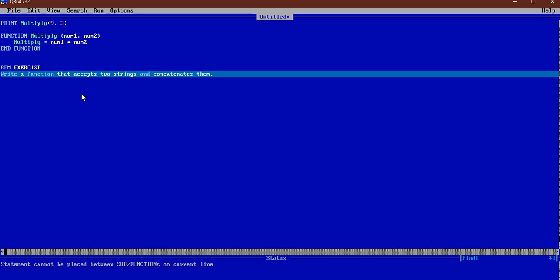Now, in writing this program, remember that the name of the function can end with a special character, for example the $ sign, since a function can return a value. Okay, so take note of that. If we were writing a subroutine, there will be no need to end the name with a special character, because a subroutine does not return a value.